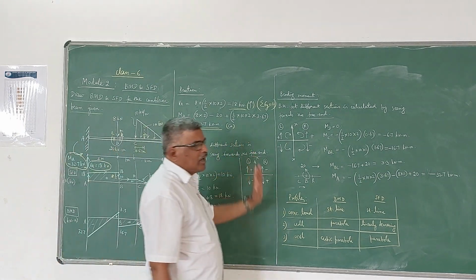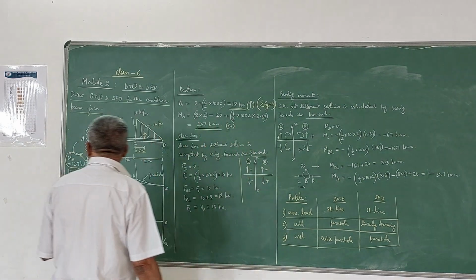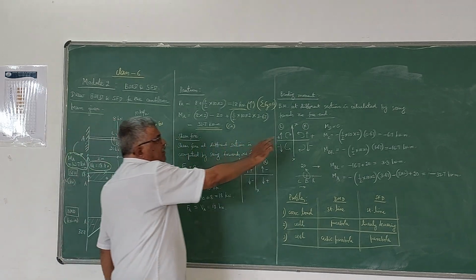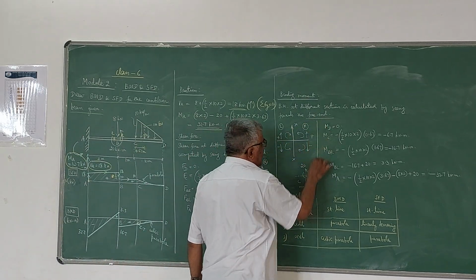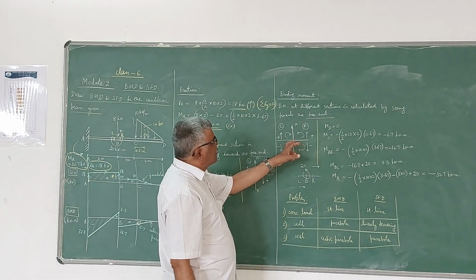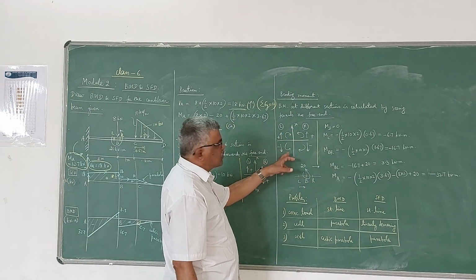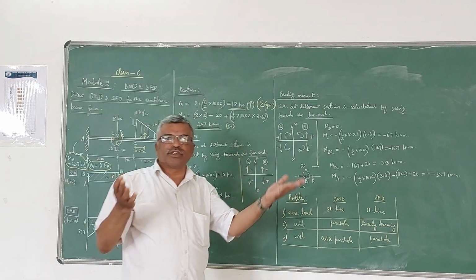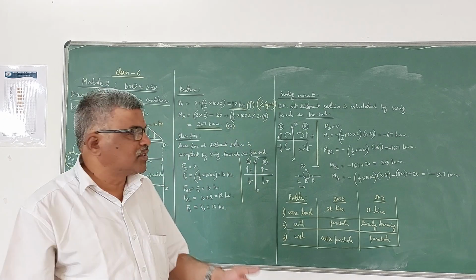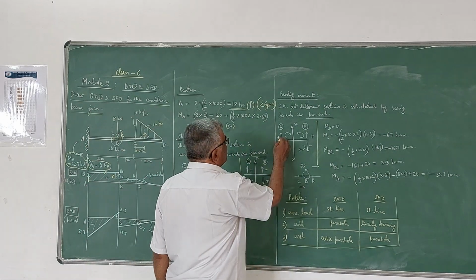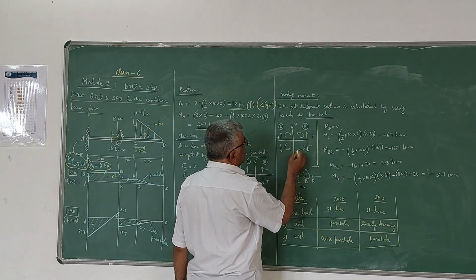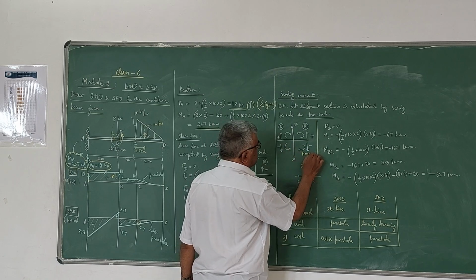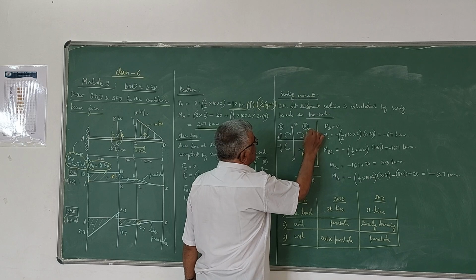Now coming to the bending moment. Bending moment is also calculated by seeing to the right side of the section, that is, by seeing to the free end. Now this is the sign convention for bending moment. If X is the point of the section under consideration, whether it is left side or right side, upward forces give positive bending moment, downward forces give negative bending moment. Upward forces give sagging type of bending moment, downward forces give hogging type of bending moment. I have explained that in the earlier examples also.